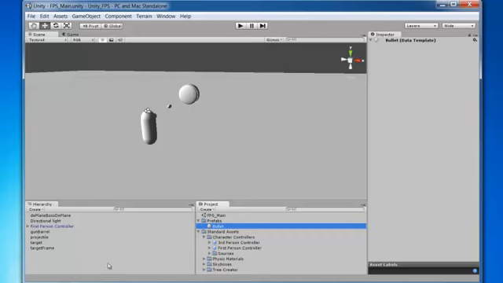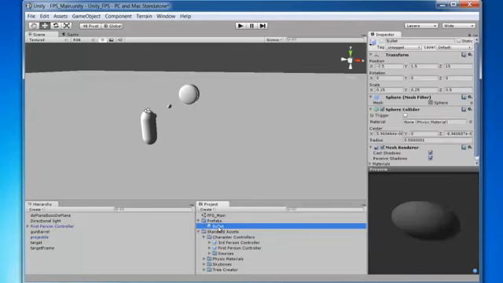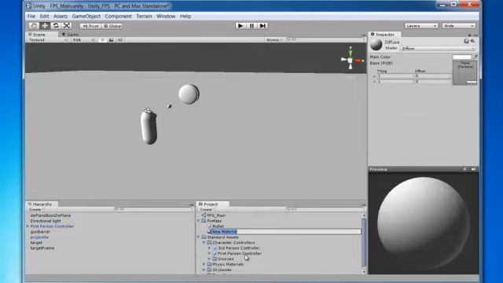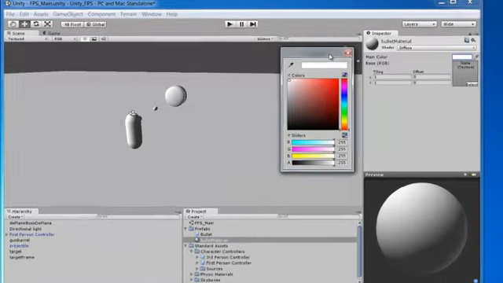Okay, there it is. Now I'm going to come over to the Hierarchy menu and take the projectile and drag it in. And now click on our Bullet prefab, and there's our preview. Now under the Create menu, create a material, and I'm going to call this Bullet Material. And there we go, hit enter, come up to the colors. I'm just going to make this kind of a red-orange color.